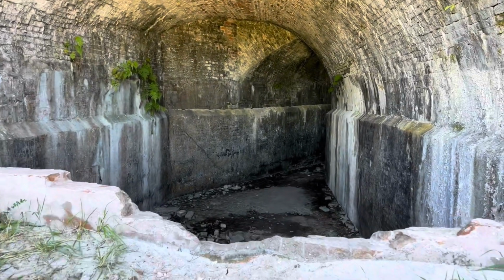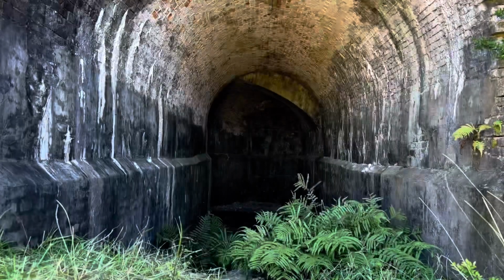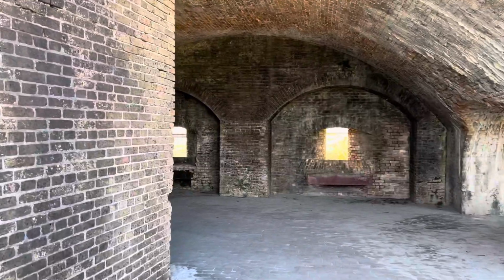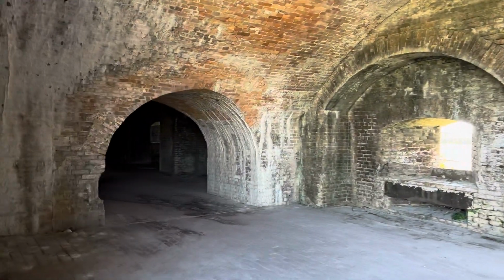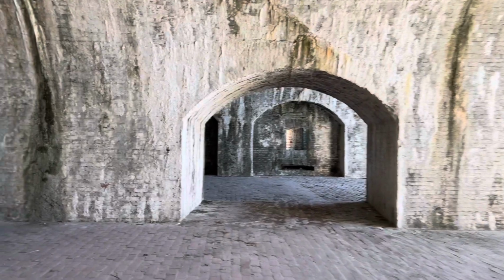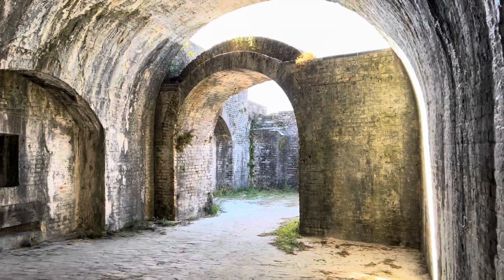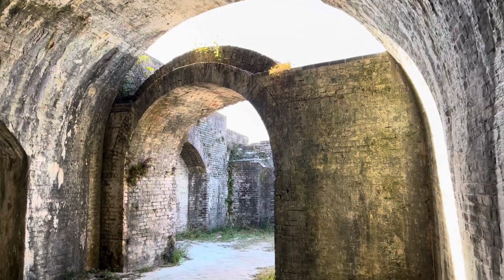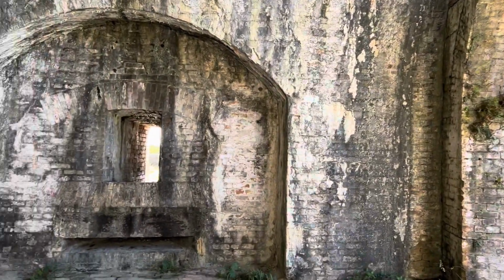These are the remains of Bastion B's 2 cisterns. These cisterns stored rainwater that fell on Fort Pickens. Soldiers used this water to drink, cook, and wash their uniforms. 2 more cisterns were once located in the fort's northwest bastion, Bastion D. Together, these 4 cisterns stored almost 200,000 gallons of water. With this supply, 1,200 soldiers could survive in the fort for up to 161 days. The Bastion B cisterns sustained damage between 1915 and 1916. The Bastion D cisterns were destroyed in an accidental explosion in 1899.